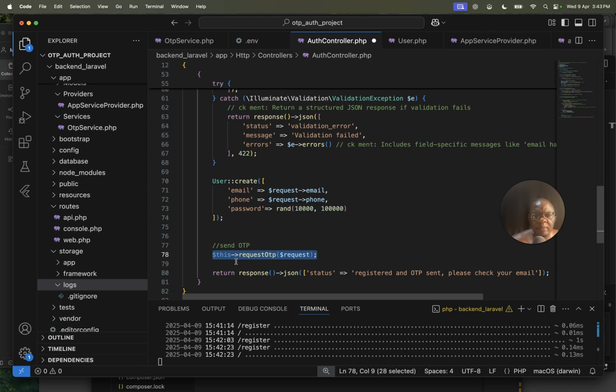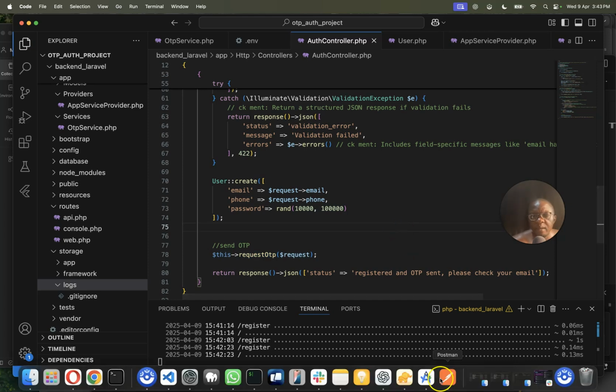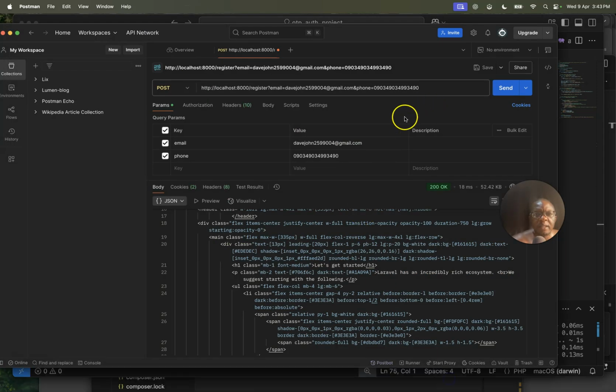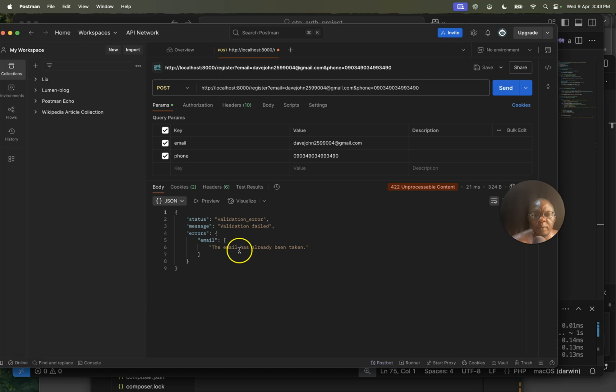Okay, so it's time for us to check now. Make sure it's saved. So now remember, it's still an existing user. We try to create it one more time, send, and boom, it gives you this. A properly structured error, okay? Unprocessed content, very, very structured. So now that we're sure it's working, let's now test the login field.